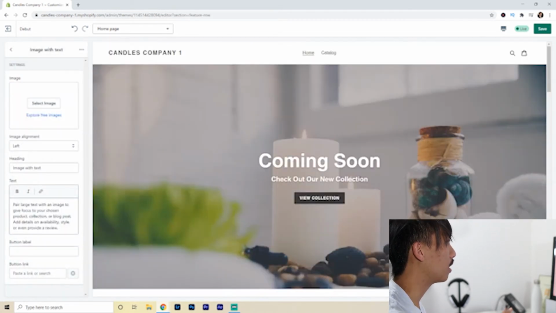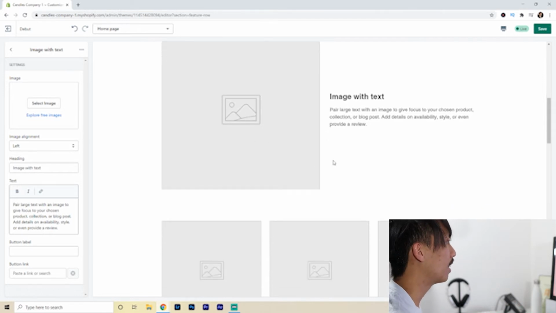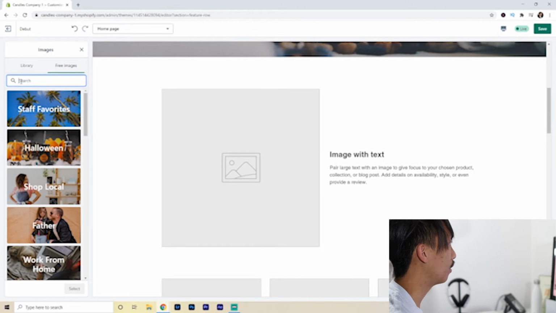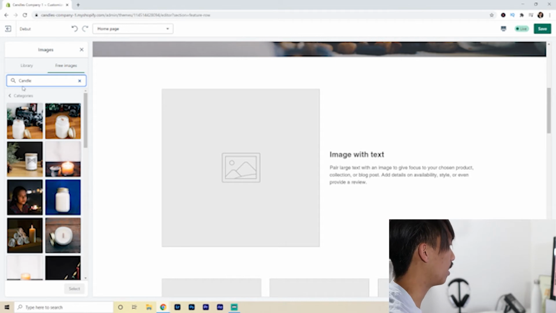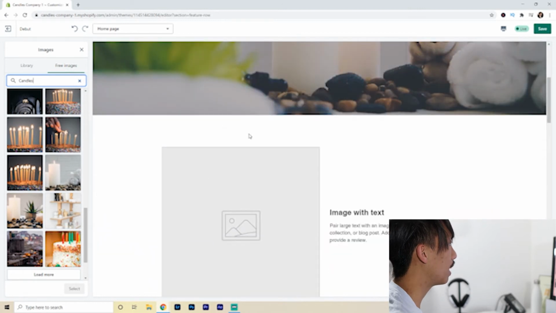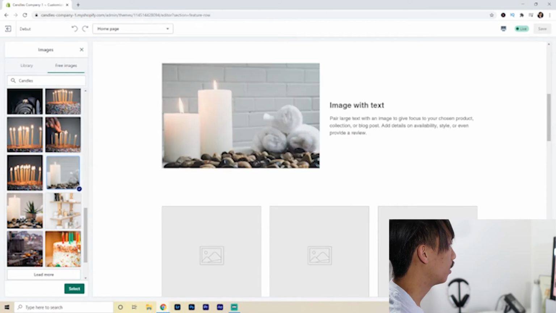This one's different compared to the first one because it's an image with a text. What I like to do, or what I've seen a lot of other people do, is create something like an About Me section that'll lead them to the About Us page. So in this instance, we would do the same thing. You can find a stock free photo or use your own, but in this case, I'm gonna go off of candles once again. Just find something that's suitable to the theme that looks like off-white, white and black, so on and so forth. Don't forget to press select or else it won't go through.